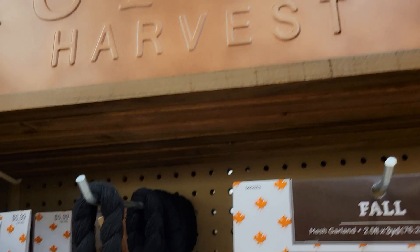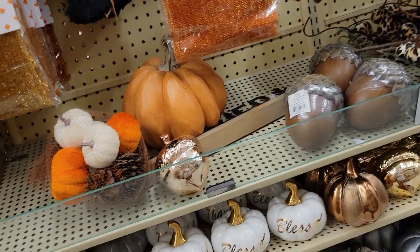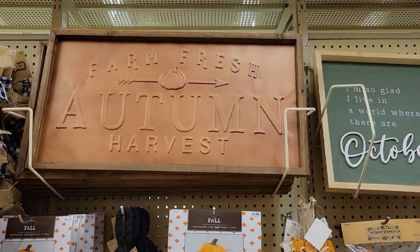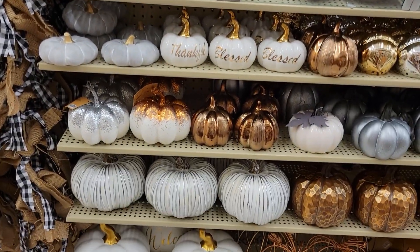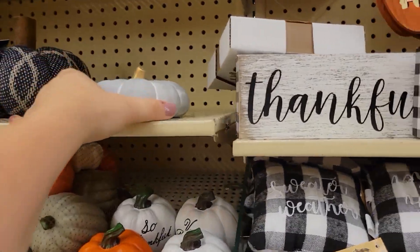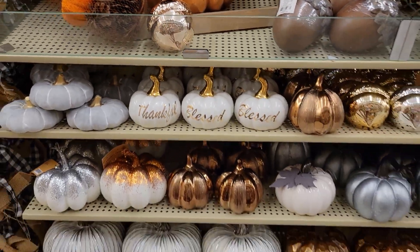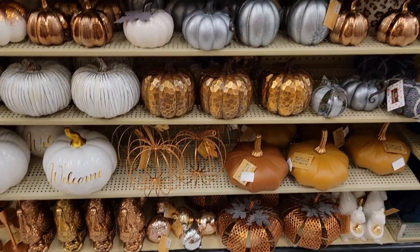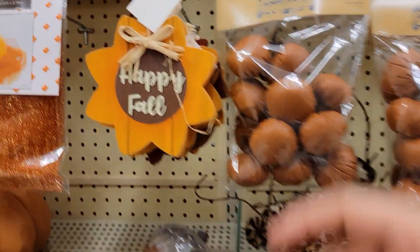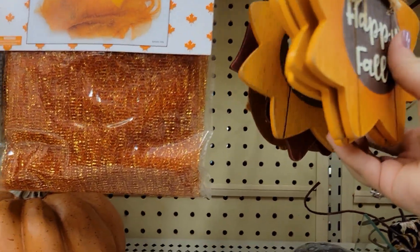'Fresh Autumn Harvest' — this is going for $34.99. It's very heavy. And that's how it looks. They have all these gorgeous pumpkins here — look how beautiful! Oh, look at the little leopard print one — that's cool. They have 'Happy Fall' for $3.99 at 40% off — some of this stuff is really reasonable. Welcome Autumn.